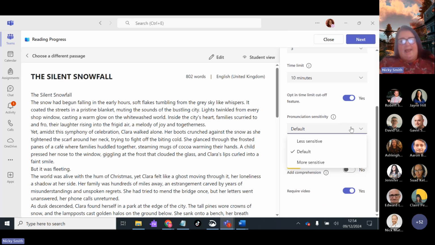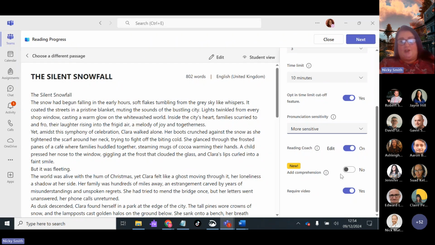Now, this bit here, pronunciation sensitivity, I generally go for more sensitive, but when you see what it feeds out, you'll see that because a lot of the learners have quite heavy accents, sometimes it will say they've mispronounced something when really it's just their accent. Also, you can add Reading Coach, which will pull out 5 of the complex words and help them to practice them.